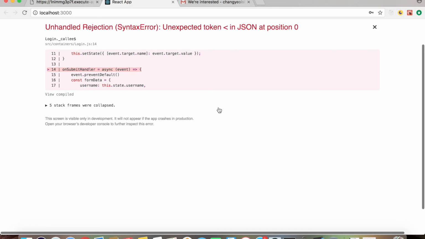Seems like got a syntax error and JSON position 0.